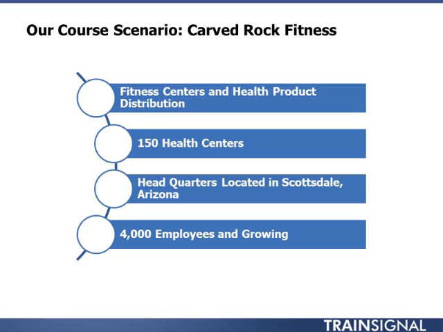Rock Fitness is an organization that runs fitness centers, and they also handle health product distribution. The organization has about 150 health centers, and their headquarters are located in Scottsdale, Arizona, but they also have another data center over in Phoenix. The organization currently has about 4,000 employees, but it's growing rapidly. As we go through the on-screen demonstrations for deploying Microsoft Lync Server and configuring it, we're going to be using the Rock Fitness Enterprise. So let's take a look at the lab environment.